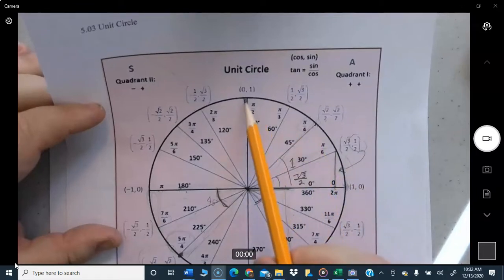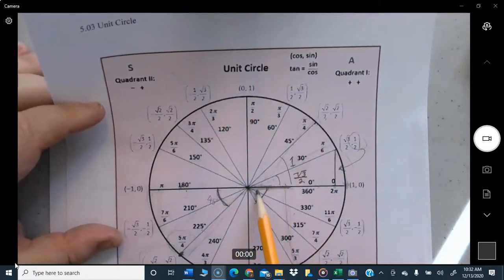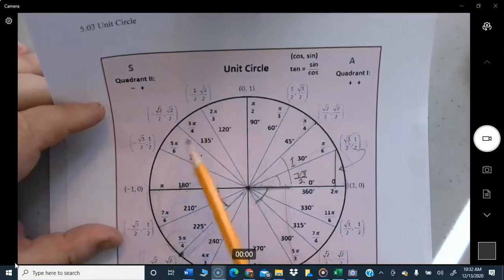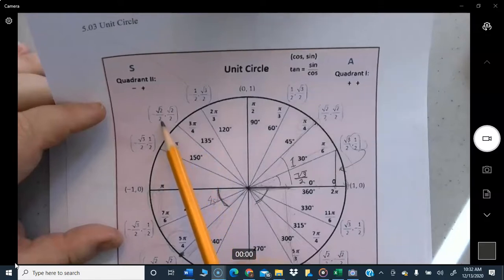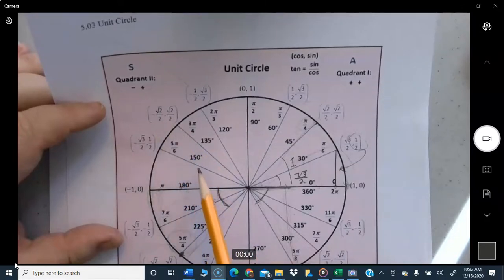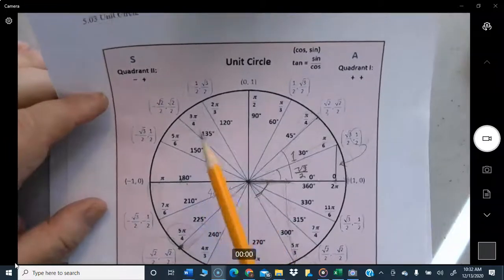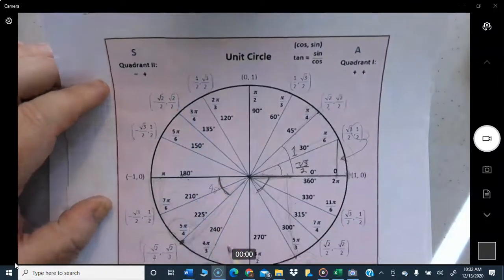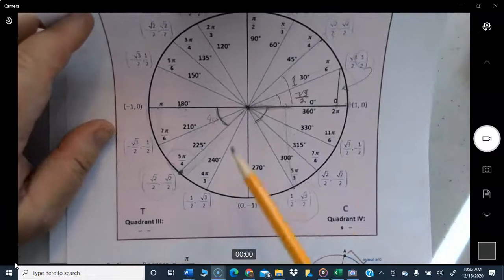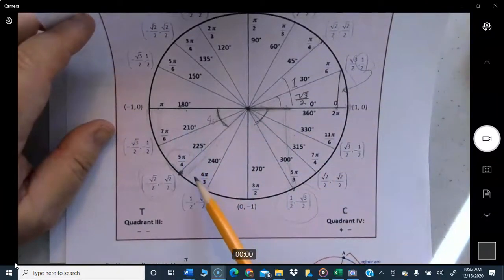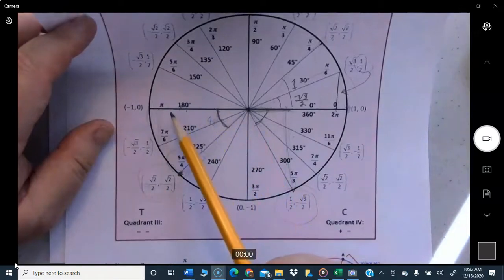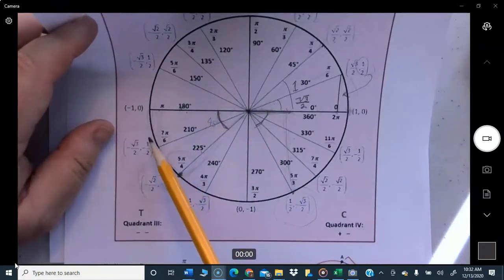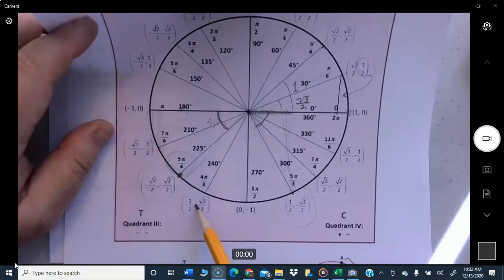When you come over here, the x-coordinate, you're going backwards, so that's a negative number, and then you go up for any of these numbers. So the x-coordinate, this first number is going to be negative, the second number is going to be positive. That's the second quadrant, by the way. When you get down into the third quadrant, there it is, quadrant 3. We worked in this quadrant. You notice that they're negative, negative. You're going negative on the x-axis, and then down is negative on the y-axis. So it's negative, negative, negative.